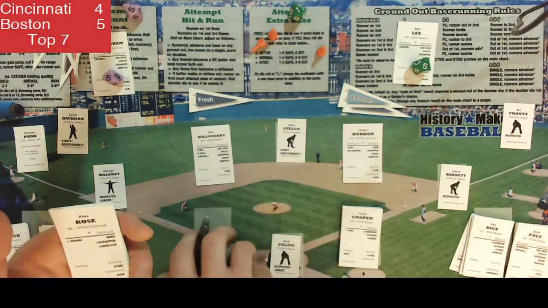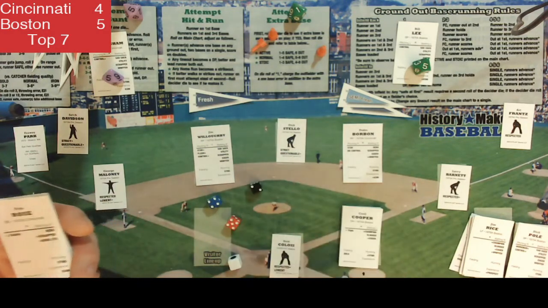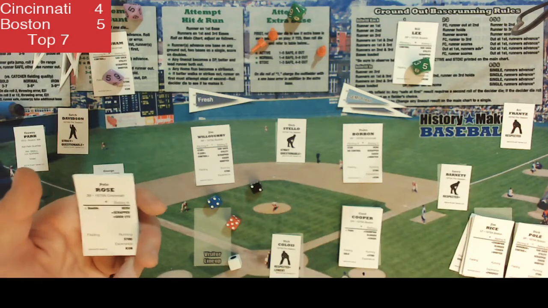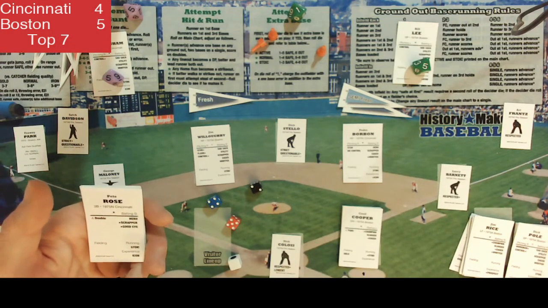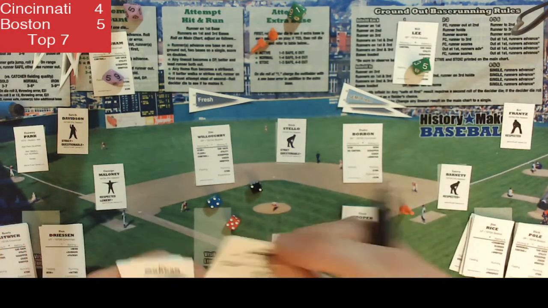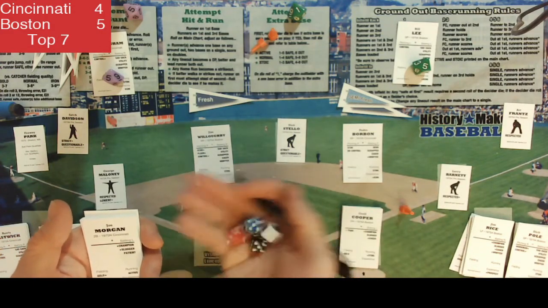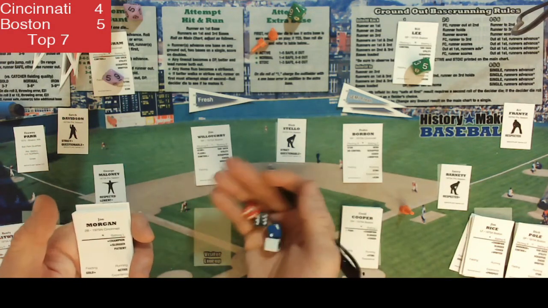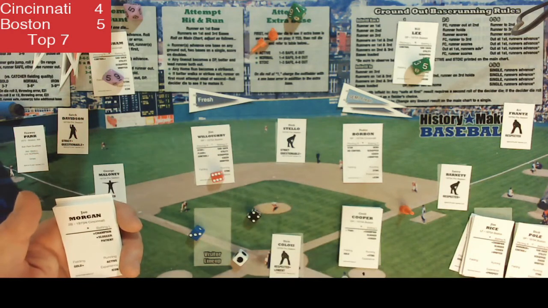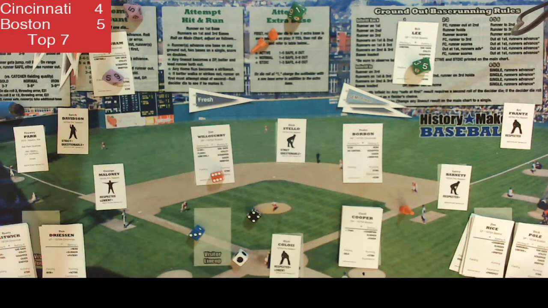Next up will be Pete Rose. 1-for-3 on the day with a single and a run scored. 2-4-5. Is he a hero? Yes, he is. He's going to single to left field. So a little bit of action here. Top of the seventh, the second baseman Joe Morgan comes up to the plate. Two walks today, two runs scored. 3-4-6. Is he eager? He is not. That's going to be a walk.